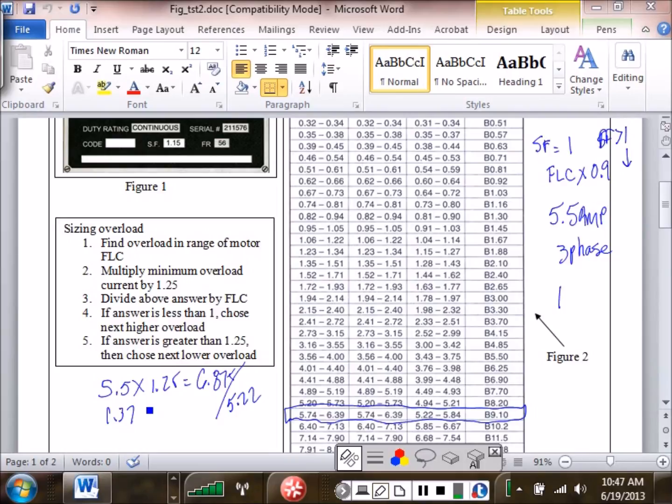If I give you the procedure, that's all I can. By the way, this will be on test 2, this will be on test 3, and this right here will be on the final. And I'm going to give you the chart. This is the chart that's right out of the book, right?